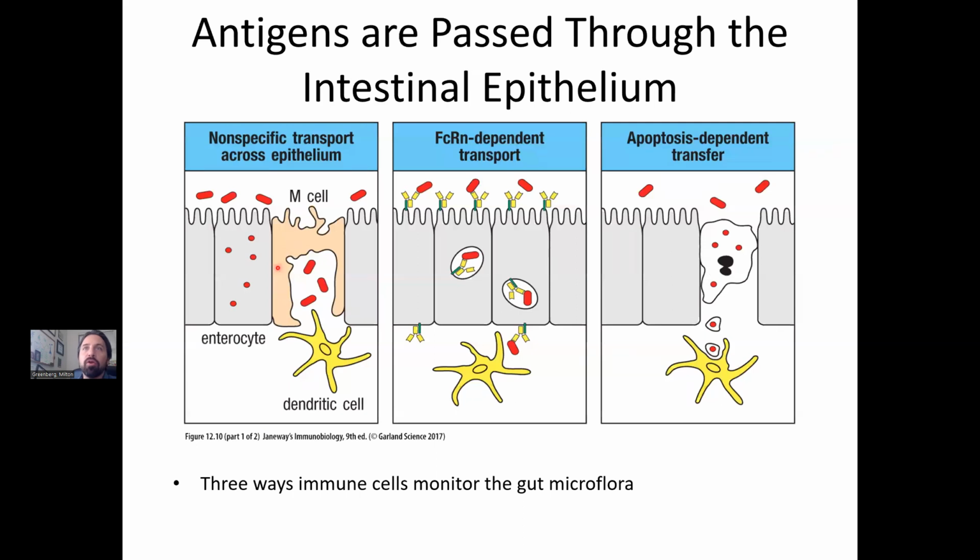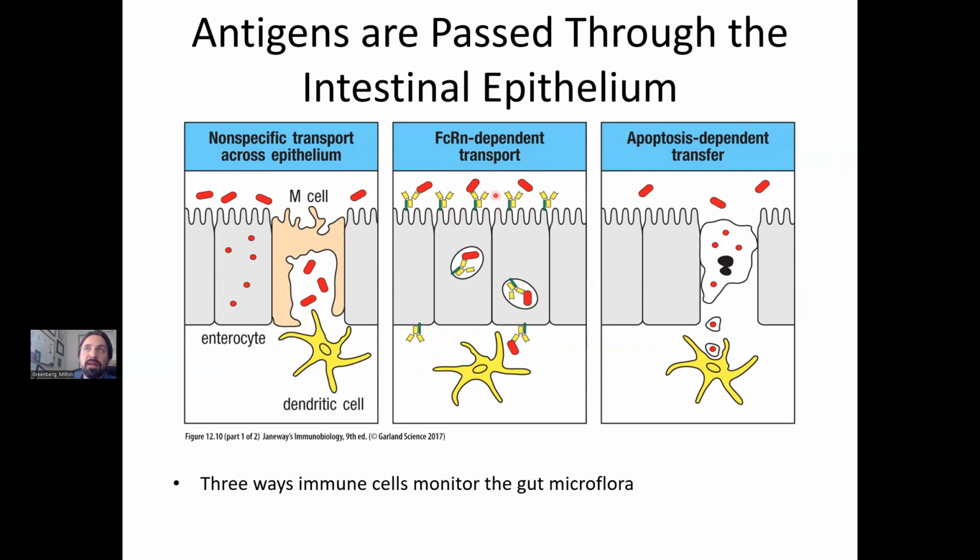So let's take a little bit and learn more about how these antigens are passed through the intestinal epithelium. We talked about the microbes that live on the surface. So the microbes can live on the luminal side of the gastrointestinal tract. And here we have our enterocytes and our M cells. The M cells are helping microbes and antigens get through, where they can then be processed by the dendritic cells. We also have specific antigens that might be taken up by the enterocytes and trafficked across the barrier.